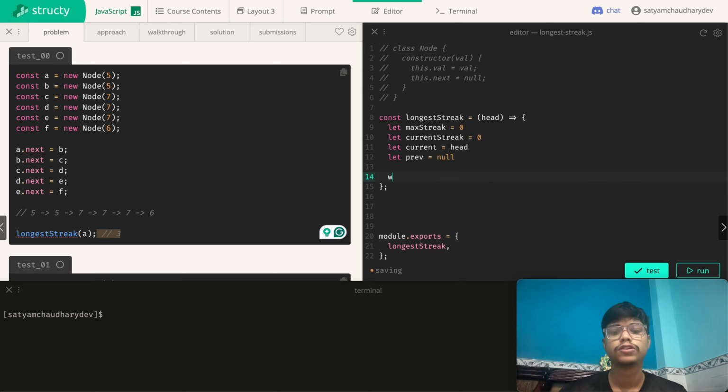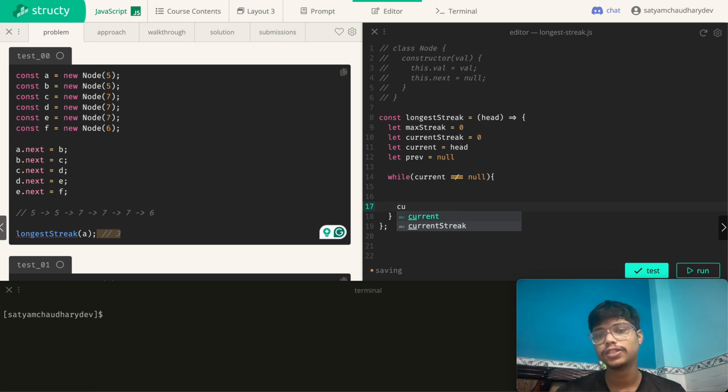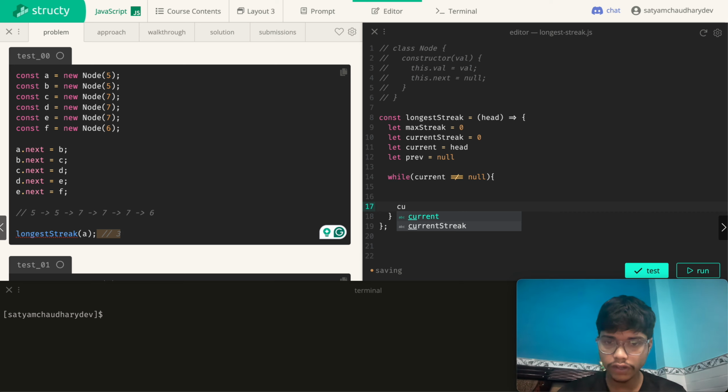Okay, so I'll add this logic: if current is not equal to null, we need to continue. This is a very common way to traverse through a linked list. You manage a current node, you do a while loop, you check if current is not equal to null, you continue, and you update every iteration.